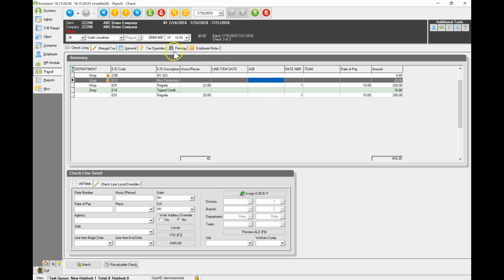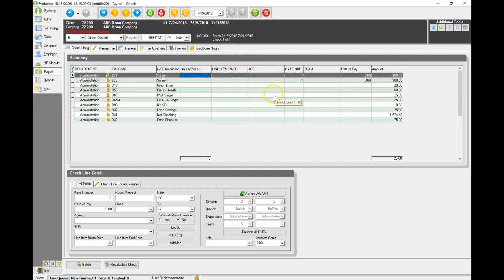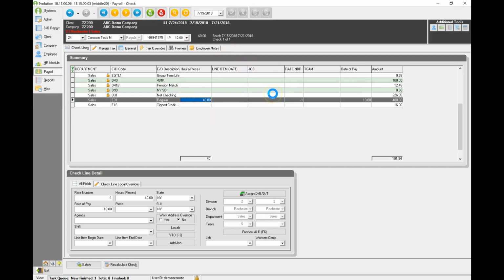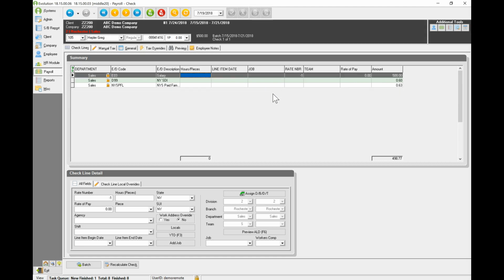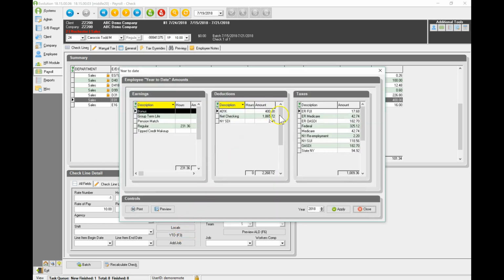To move forward and backward throughout the grid, we also have the yellow arrows and blue double arrows at the top of the screen that will allow us to navigate between our records. You may also have an additional shortcut available if you have a number pad on your keyboard. On your number pad, you can use the plus sign to move forward one record and the asterisk to move back one. I also have a year-to-date button in my check lines where we can take a look at our current year-to-date information, just like we had in the employee area.